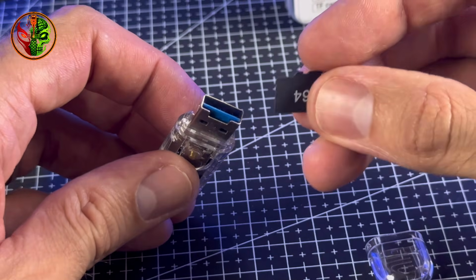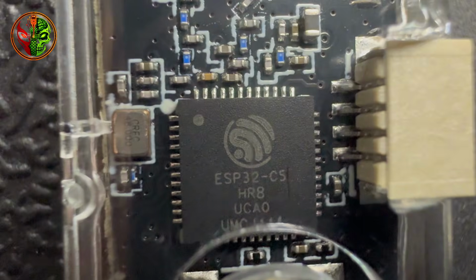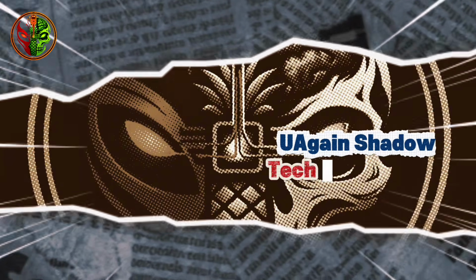Overall, this thing is small, but it's packed. You've got a powerful chip with wireless capabilities, onboard display, expandable storage, and room for more customization, all in something that literally fits in your pocket.